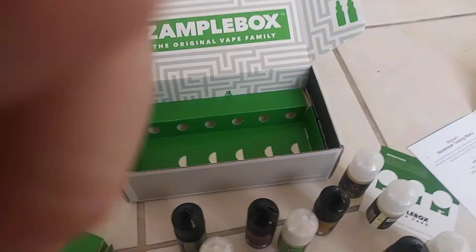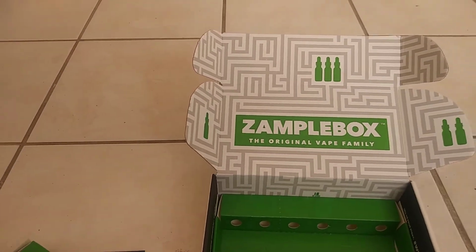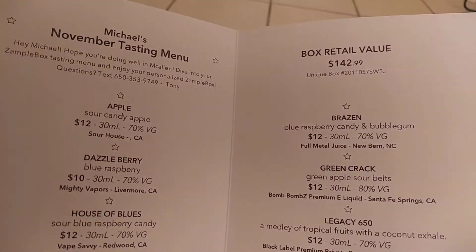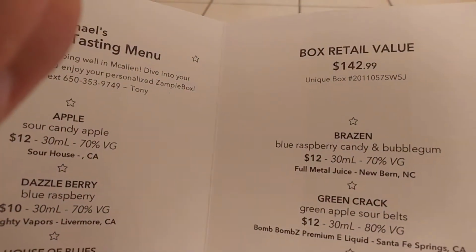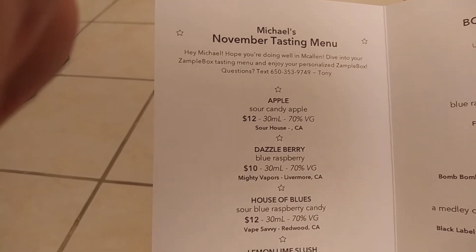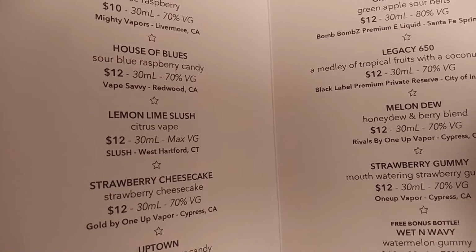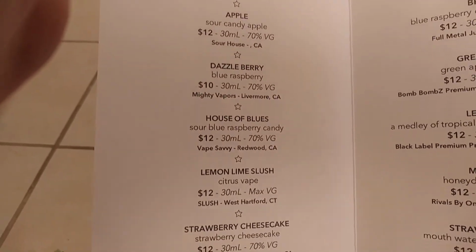So that's all you get inside your box. And it even shows you right on the bottom, I believe. Yeah, actually it's supposed to be on the bottom now. It's on the top. It tells you the retail price of everything in the box. You see, they customize it with your name. And this is for the month of November. And it tells you how much they actually cost, as you see.